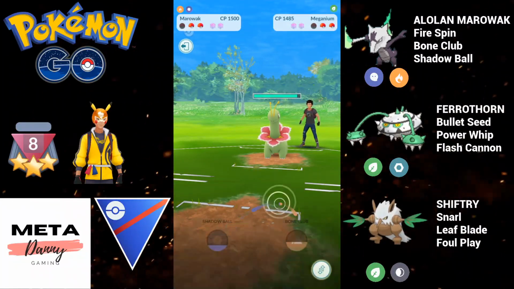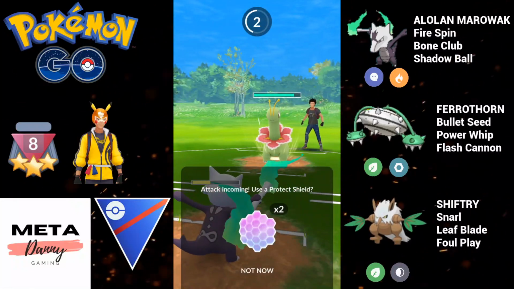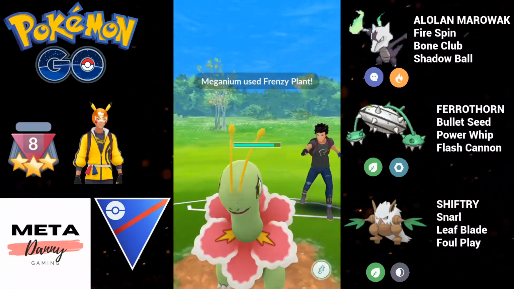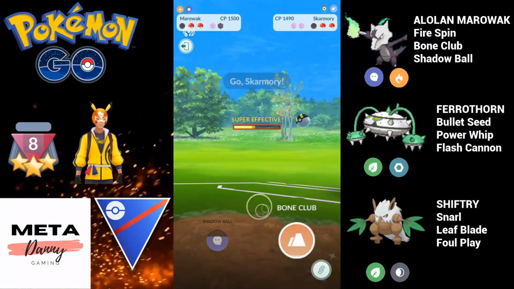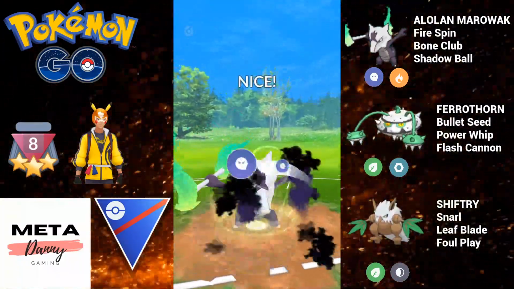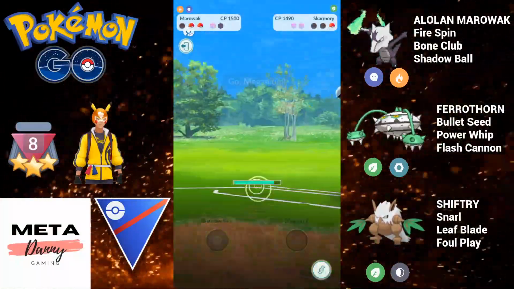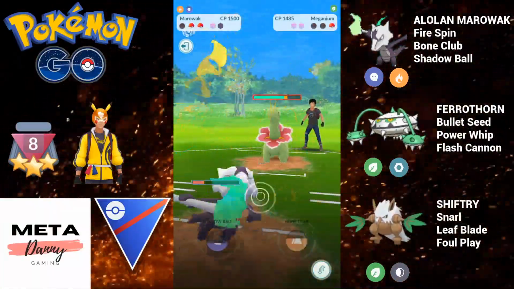Nice. So we're going to go back into Marowak. We should shield this up. To be honest, I probably should have gone... Okay, great. So they switched by themselves. This is probably because they're anticipating that I have an Azumarill in the back. Are they not in for a surprise? So I'm going to keep my Marowak in.